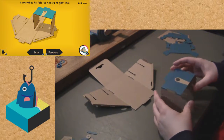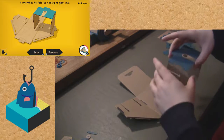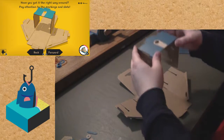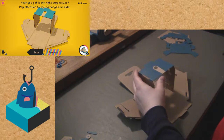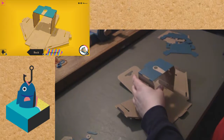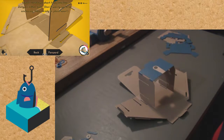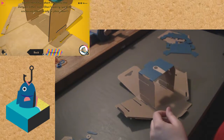Oh, okay. It seems we're starting to build it already. That was quick. Okay, have you got it the right way around? Yes. Insert the 2 short tabs into the slot on the other side. Don't worry, we'll be anchoring them firmly and soon.